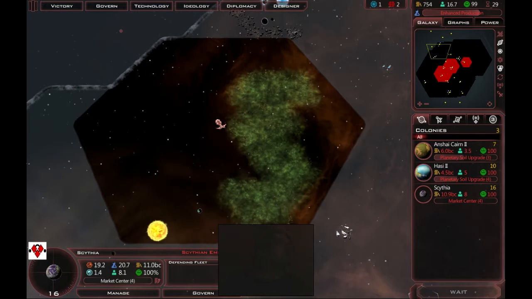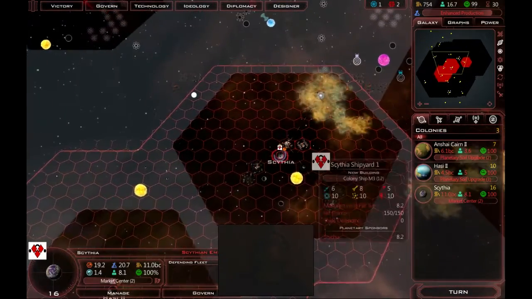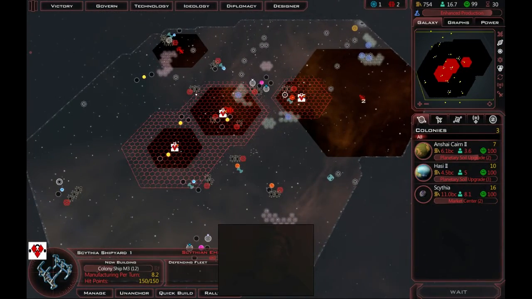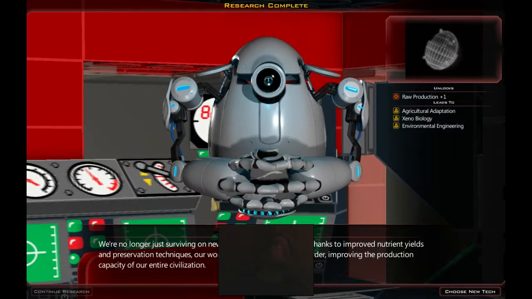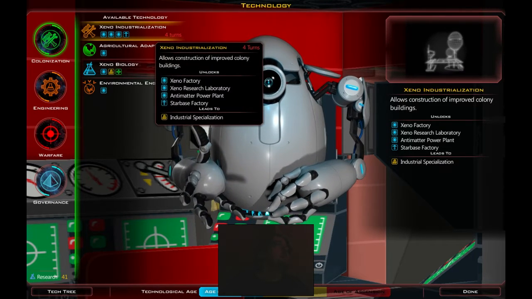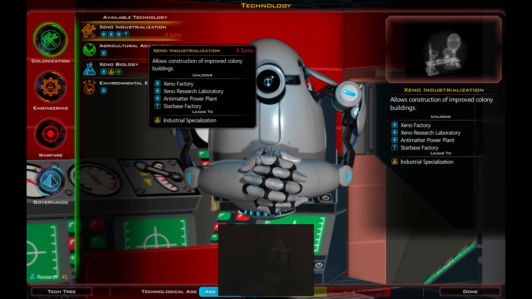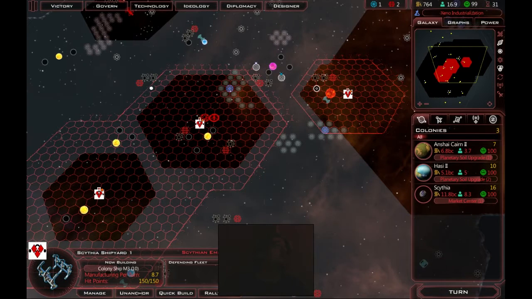We found more space junk, and let's see if I can rush. No, I can't, not yet, but I should be able to rush it soon. More research. So enhanced production, all of my worlds should build stuff a little bit faster now, and the next technology I'm going to go into is xeno-industrialization, which will be the next step up on all of my manufacturing plants and all of my research capability building. So let's go with that.